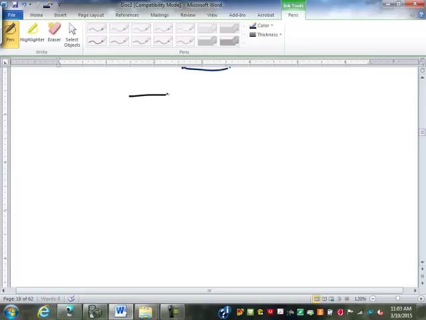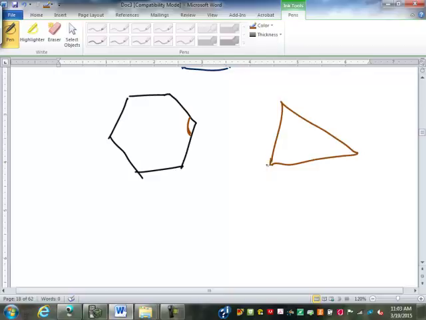So let's go back to a regular hexagon or a regular octagon. Pretend that's regular. We should be able to know what this angle here is going to be. We've talked a little bit about angle sum, what the total angles of a figure has to be. We know in a triangle it has to add up to how much? 180. The way we figure out the angle sum of any figure, did we go over this? Where the formula comes from? No, we haven't? Okay.